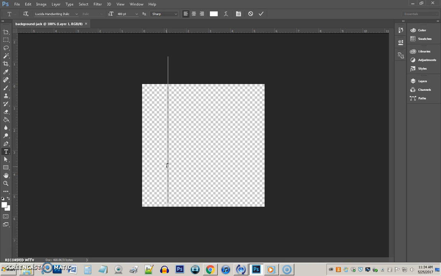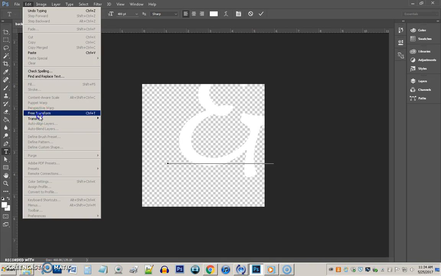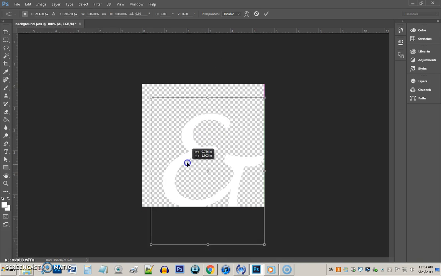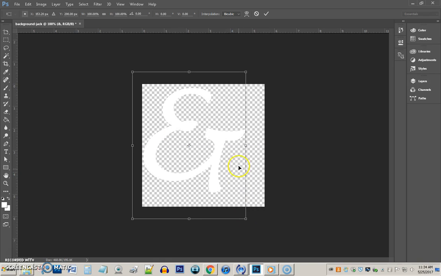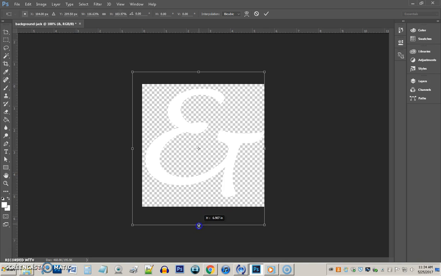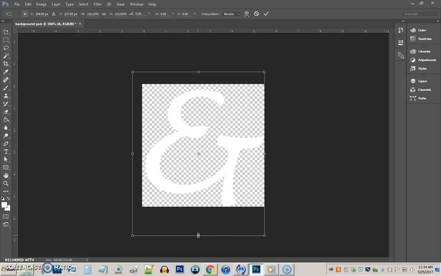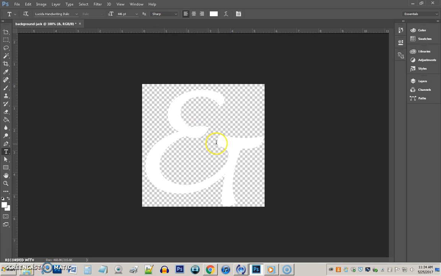I'm going to put my cursor down here someplace and just click in here, and it's going to be enormous. I'm going to make an ampersand. It's a big ampersand. It's never going to go quite to the right place, so don't worry about that, because I'm just going to go to Image, Free Transform. Now I can move it around wherever I want. I'm going to stick it up here in the corner a little bit. I'm going to use the Free Transform tool to stretch it out to fill the entire box. Good. And I can double click in there to accept the transformation.